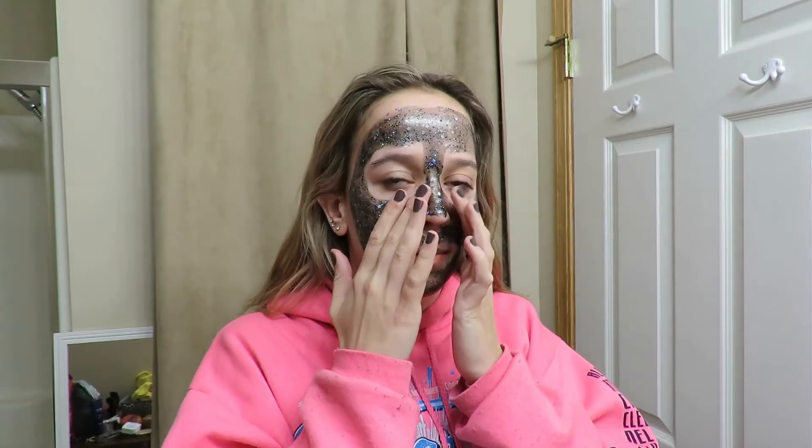Okay everyone, so it's been about 45 minutes to an hour. From when it first started to sting until now, that sensation is all gone — and it wasn't even a stinging sensation, I just knew something was happening. The main test for this Glamglow mask is: does it come off in one piece? I'm pretty sure it's completely dry now, so time for some funny facial expressions.